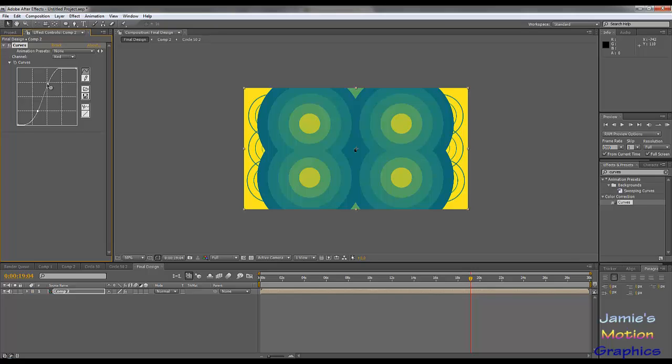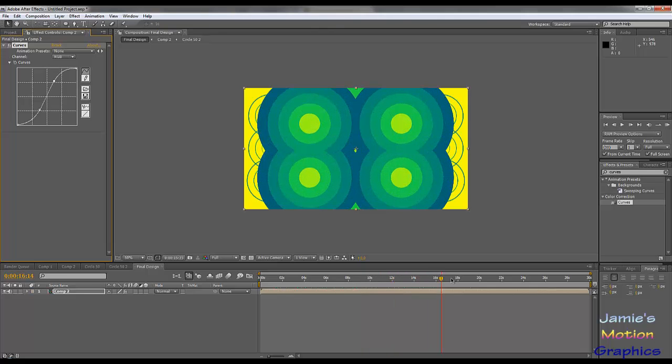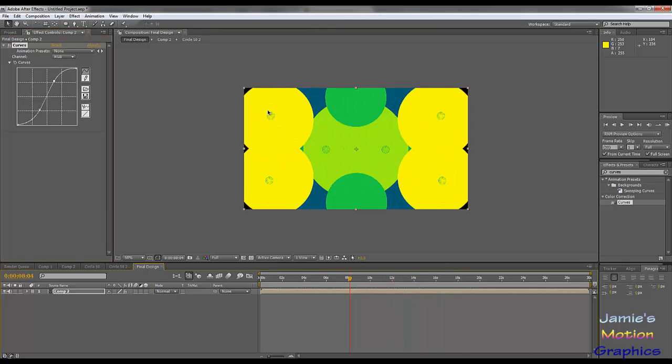So yeah, it's a fairly easy process to understand, but working with it is a whole different story. I'm not super good with them. I do understand how they work, I'm just not very good with them. Well, not super good. I can work with them. So I'm going to make a contrast curve here. I kind of liked the variation in color. So currently we have something like this. There's a little bit too much yellow in it, but if I can make this color be a little less yellow, that would be awesome.